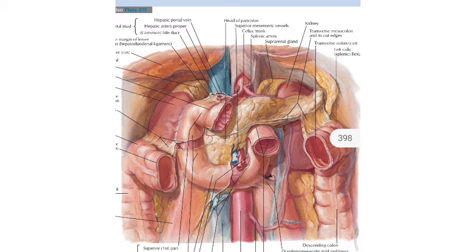Then posteriorly, it is entirely non-peritoneal and presents the following relations. First, the anterior surface of the right kidney close to its hilum. Then the structures in the hilum, that are the right renal vessels, then the pelvis of the right kidney. Then just medial to that, you can see the psoas major muscle, also lying posterior to the second part of the duodenum. Then the right edge of the inferior vena cava is a posterior relation. Sometimes a part of the right suprarenal gland also comes as a posterior relation.